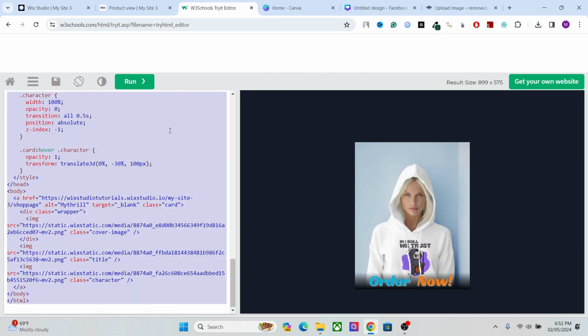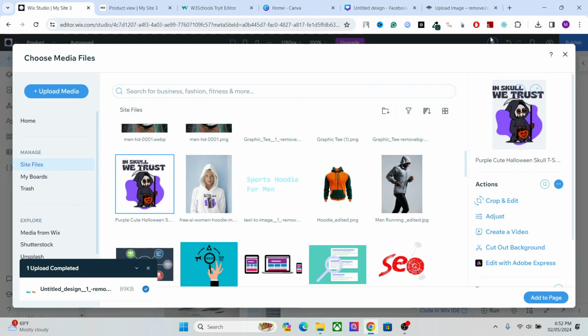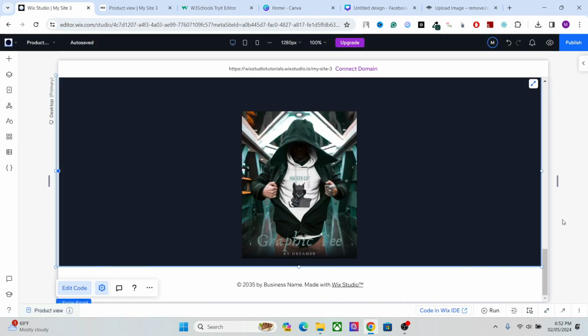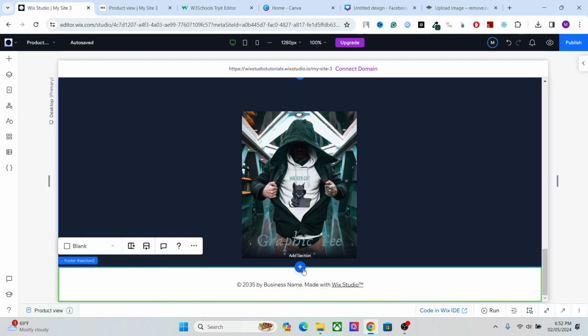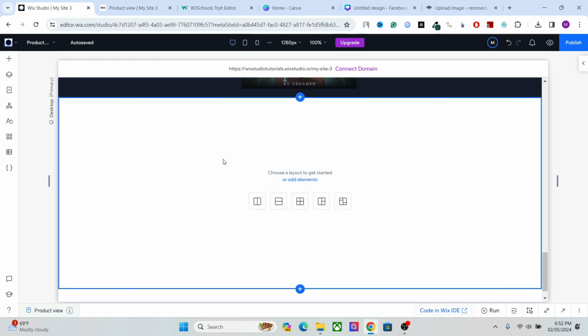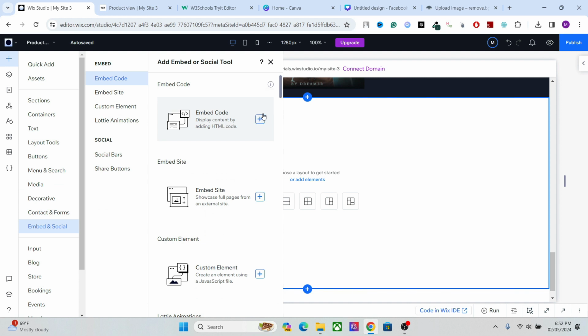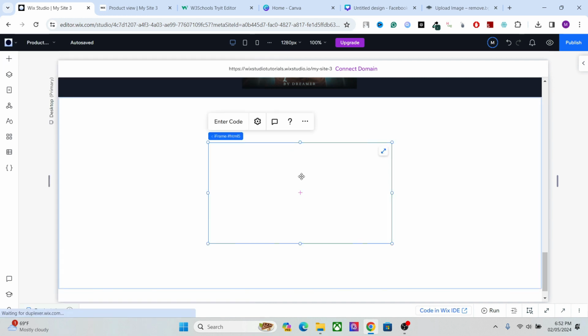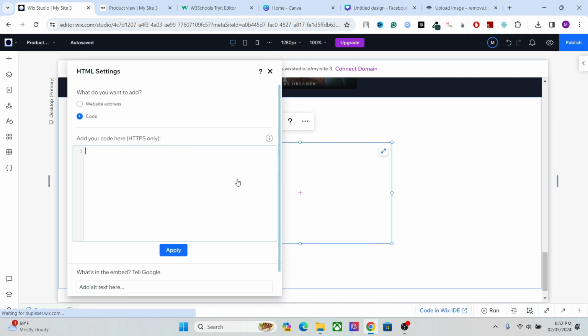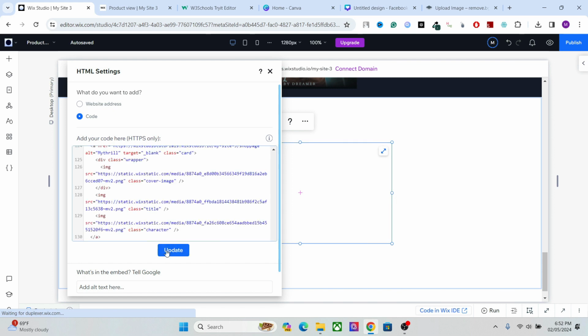Now just copy this code, go to your Wix Studio. Let's add a section, add an element, embed social, embedded code, enter code, and simply paste your code right here.